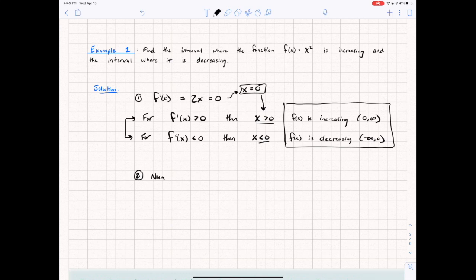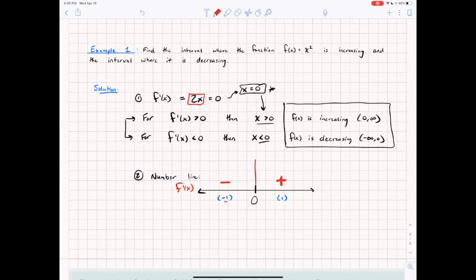And so then the second step is to use a number line. And so I'm going to draw my number line. And what I'm going to do is put this point here where I know that the derivative is 0. And then I'm going to pick test values to the left and right, -1 and +1. And I want to plug these values into the derivative. And I'm checking to see if the response is going to be positive or negative. So for example, if you take -1 and I plug this into the derivative, I would get a -2 as a final answer, aka this would be negative overall. If I was to plug in +1, I would get 2, or just positive, because that's all I care about.